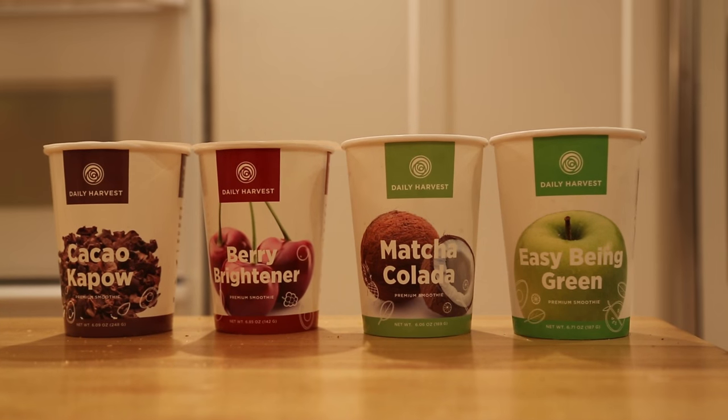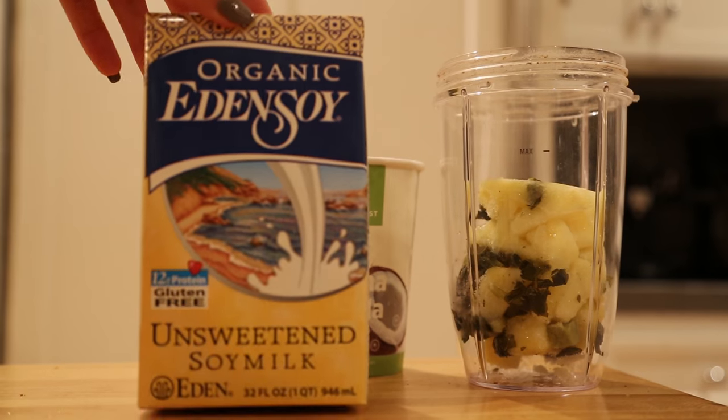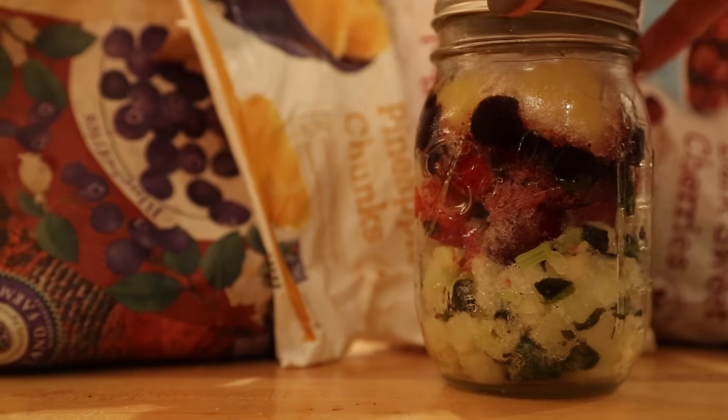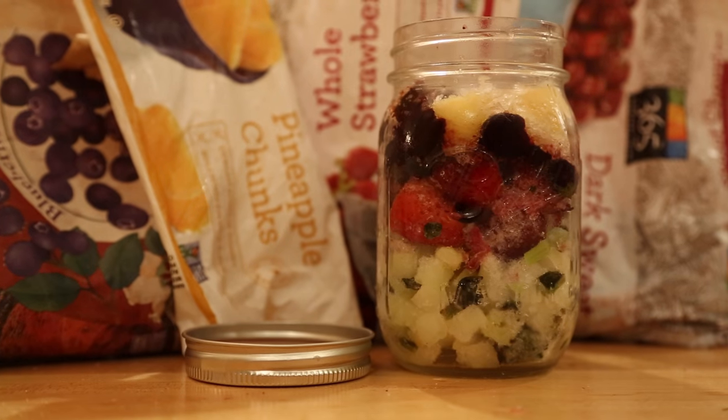Last but not least, we all know that beauty starts from the inside, but it can be very difficult to stick to a healthy lifestyle, especially if you have school or work or obligations. One of the biggest breakfast life hacks are pre-made smoothies. There are ones that you can actually order to your house — I really love Daily Harvest. They're vegan; just throw in your favorite kind of milk or water, blend them up and sip it down. You can also pre-make your own smoothies and put them in mason jars in the freezer. When you're in a real big rush in the morning, just dump that entire thing into a blender, add your favorite milk, blend it up, and you are good to go. I also have some of my favorite smoothie recipes, so if you want to know what I eat for breakfast or want a smoothie for a glowing complexion or strong hair, let me know and maybe we can do a smoothie video in the future.